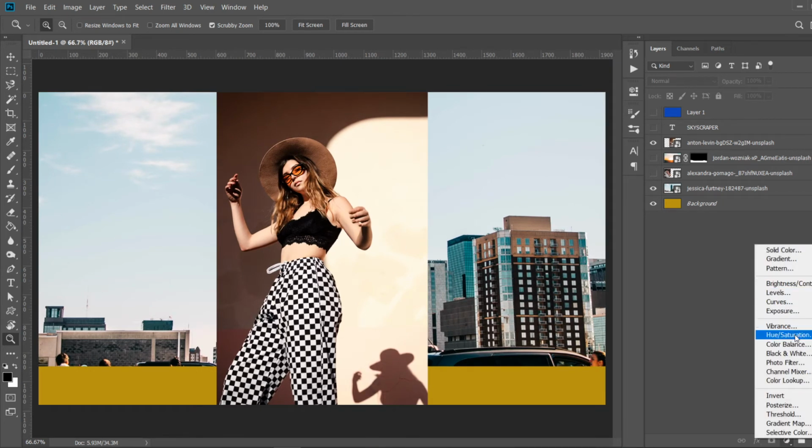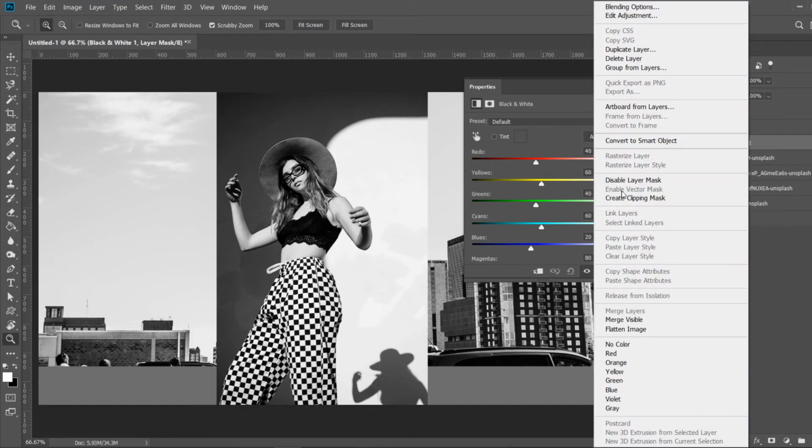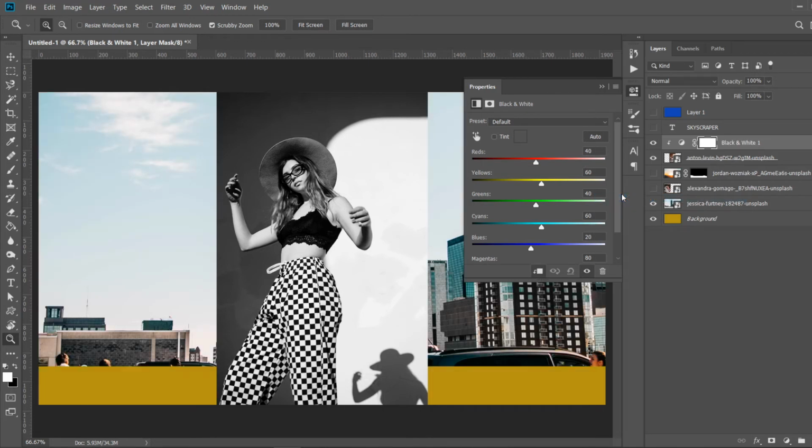Just go to layer adjustment, black and white, right there. Definitely this adjustment covers the entire image, but if I want it to be specific to a particular layer, I can right click and create a clipping mask. As you can see now, the adjustment is only on the lady.